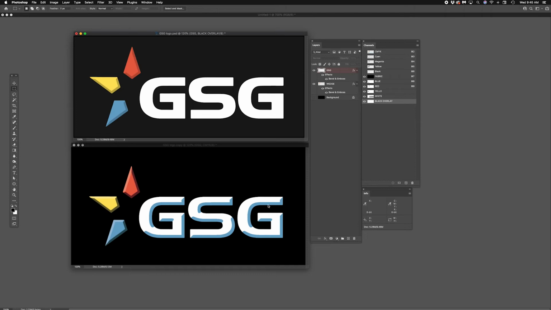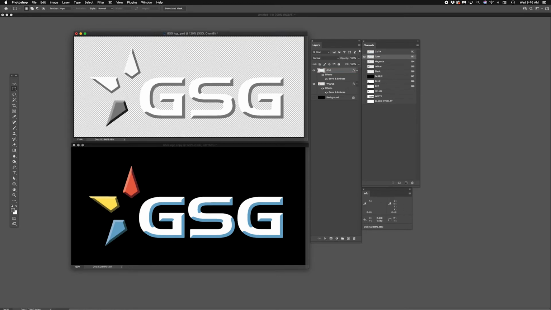With the GSG, instead of a black bevel, we have a blue bevel. And this is pretty much the same color as our blue wedge. So I'm going to want to have this solid. So if I go up to my cyan channel, you can see that it's kept some of the wedges in there, but it has the area defined of the blue in the GSG. So I'm going to click and drag that back down again, make a copy. We're going to delete the information for the wedges because we don't need them.